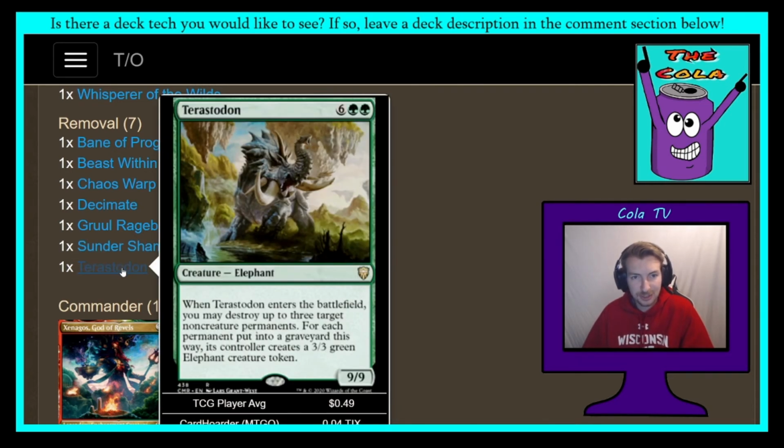And then Terastodon is an 8 mana 9/9. When it enters the battlefield, destroy up to 3 target non-creature permanents. For each permanent put into a graveyard this way, its controller creates a 3/3 green Elephant creature token. So it's good at picking off pieces of the board that we don't want there. And then it's a 9/9, so it's a big creature.